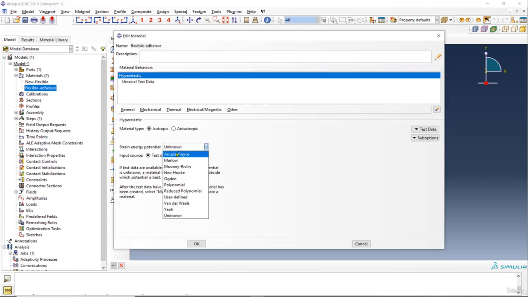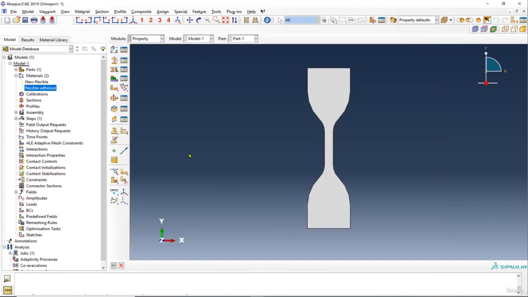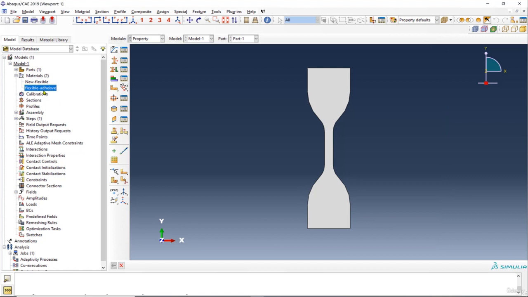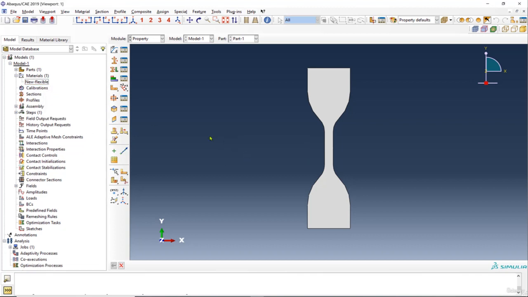I have to actually get rid of these, or when I edit them I have to say okay, this is our Ogden. Otherwise, even if you don't use these materials in your model, Abaqus will give you an error that you haven't selected which type of strain energy potential you're going to use. Although you're not actually using this for a simulation, for some reason Abaqus doesn't like that you don't select. So once you assess this one, you can just get rid of it. I generally remove this one because I don't need it anymore after assessment. So this is the new flexible that I have in assembly.